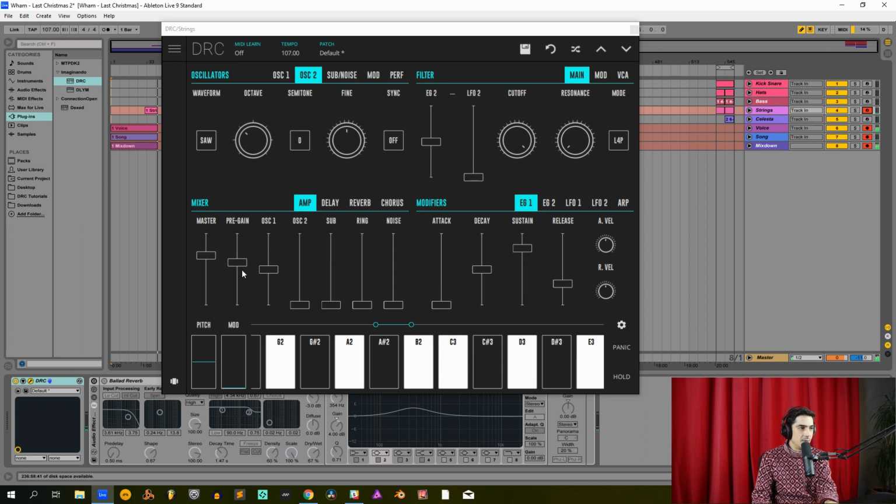The pre-gain, which is the pre-amplifier of the synthesizer, to 0.543, like this. Now first oscillator at 0.744. Okay, now we go to the second oscillator and we point it at 0.556.